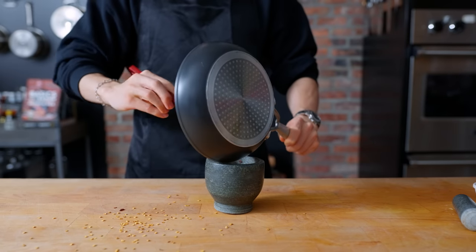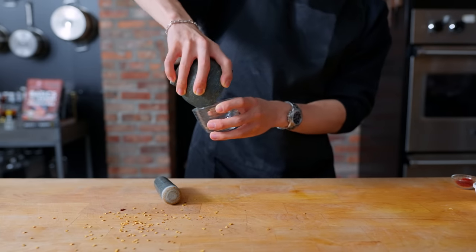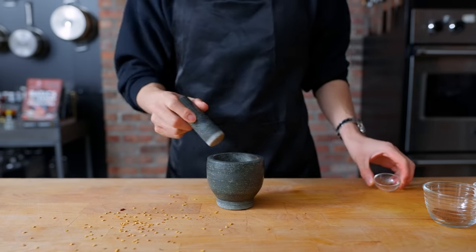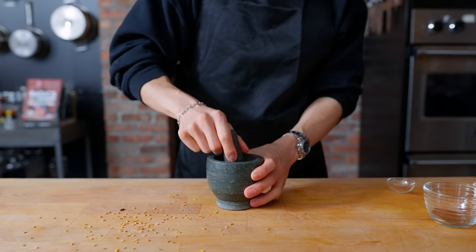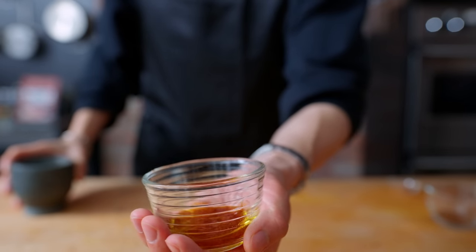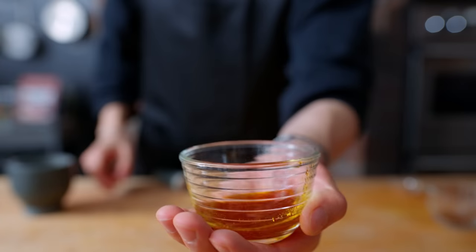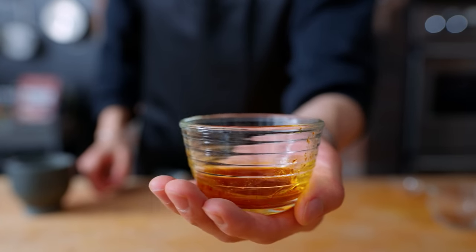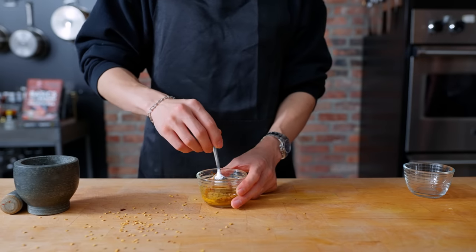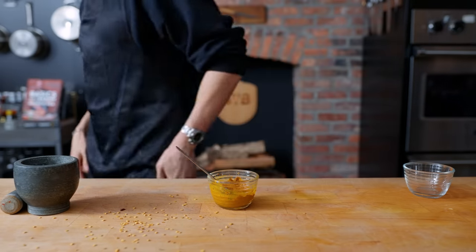The toasted chili bits go back into the mortar and pestle and crush up even easier than before. But we're not done — this is an Archon Burger, worthy of a very powerful being. I think that calls for saffron, the most expensive spice in the world. I'm adding a few threads to our toasted chili powder and grinding them in. I also bloom a handful of saffron threads in a little water — you can see it turning a beautiful golden color, and it smells amazing. Finally, I'm adding a teaspoon of cumin and a teaspoon of turmeric, mixing it all together with the crushed toasted chili and saffron powder. This looks like a pretty potent spice to me.